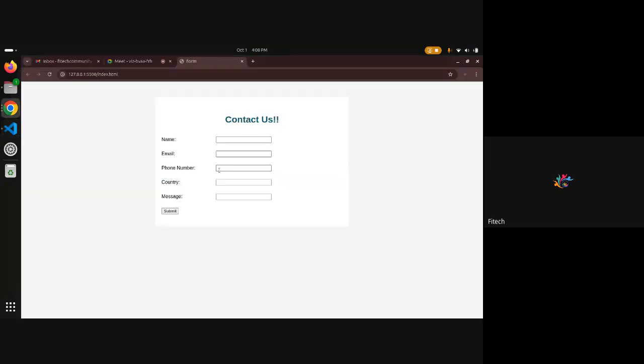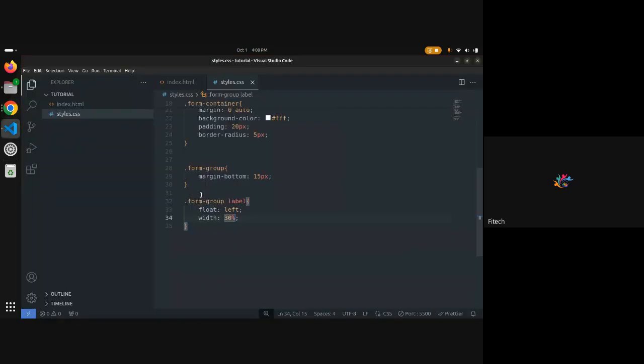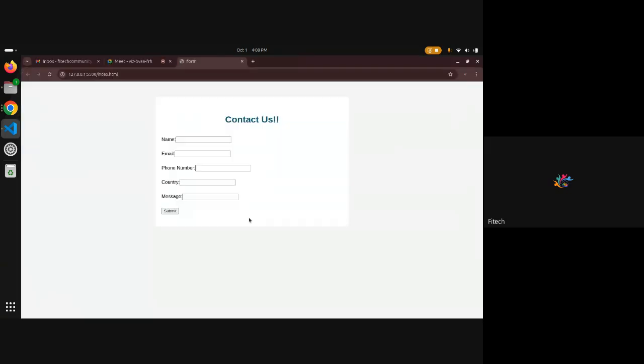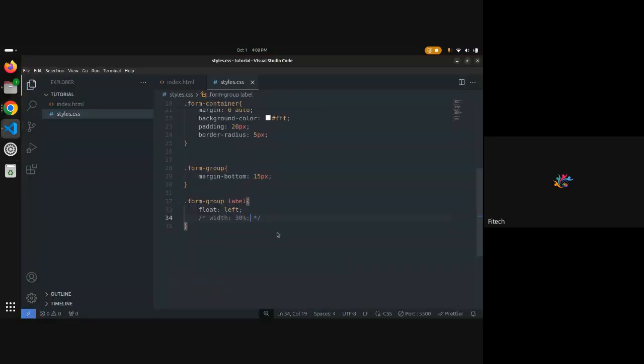Save this and go back. I don't know if people get this part. Let me comment this out and save. So we float this to the left, and we gave it 30% of our container.